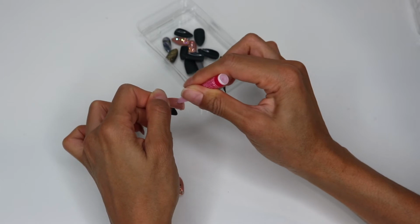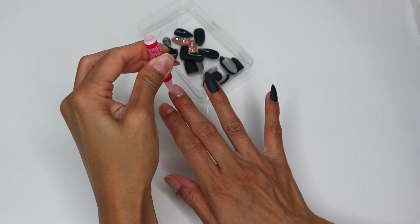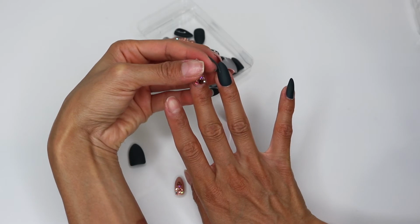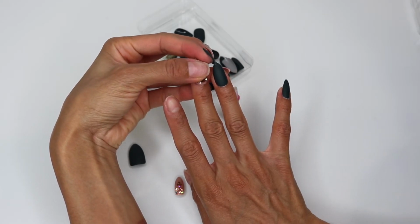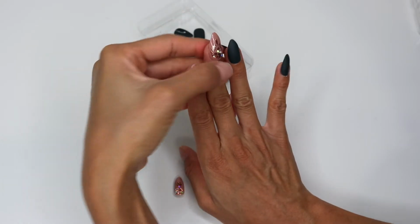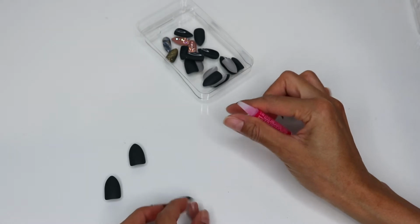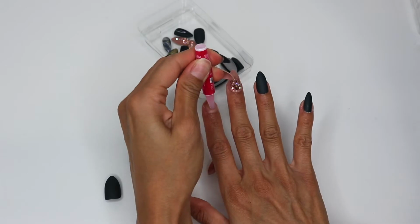And I guess the last thing that I can tell you is that it does help to leave your thumb nails for last, so that way you have the flexibility to be able to use those fingers for application purposes. So I always do my thumbnails last, but other than that, it's pretty much common sense and just about repeating the same steps.